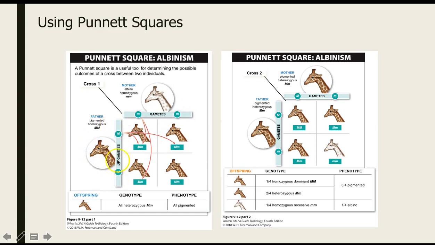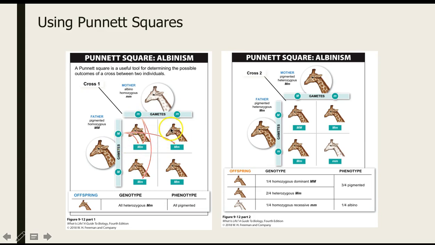Remember that we go through segregation, so we would separate those two M's into different cells. I like how your book draws little circles around them, like they're little gametes. You put the gametes, little eggs or little sperm, in this case of the father sperm, onto one side of the Punnett square, and you put the little eggs from the mother on the other side of the Punnett square, and then you say to yourself, and you fill in the Punnett square, what would happen if the big M fertilized the little m? You'd get this heterozygote right here, big M, little m.